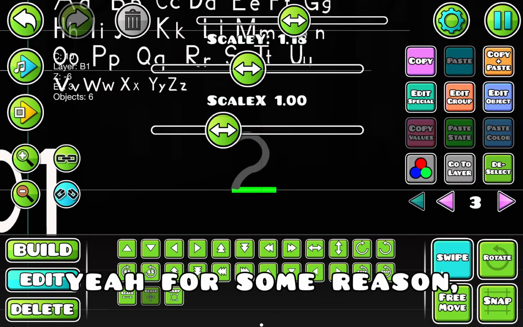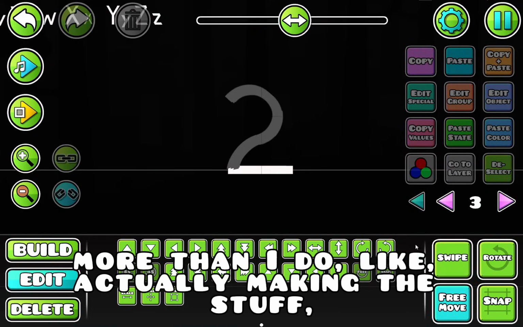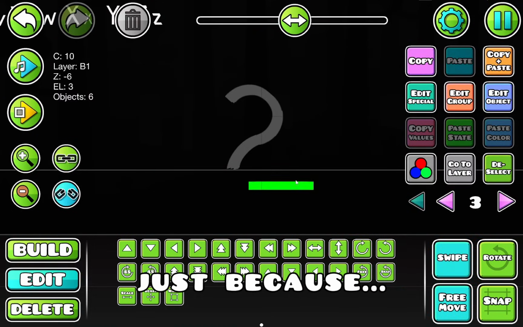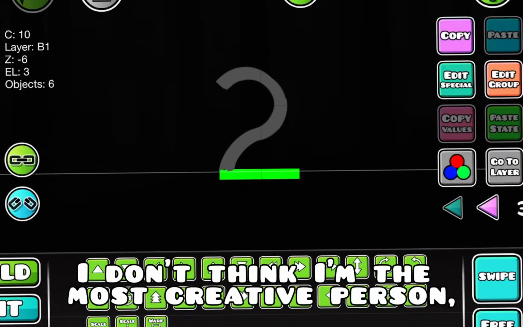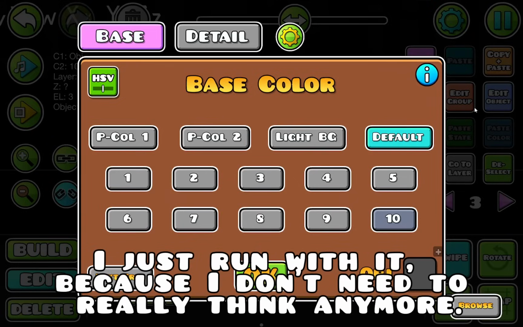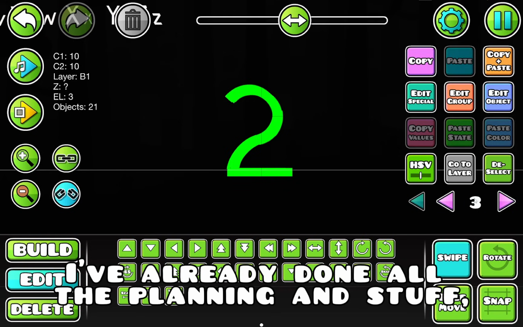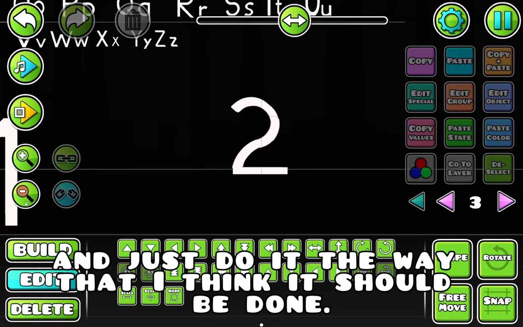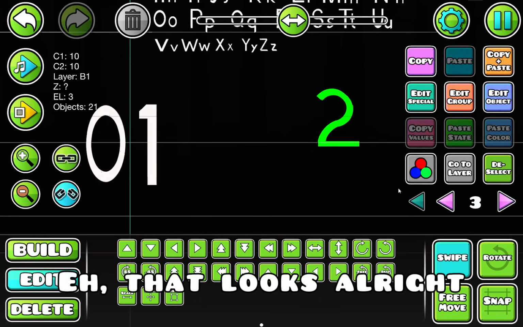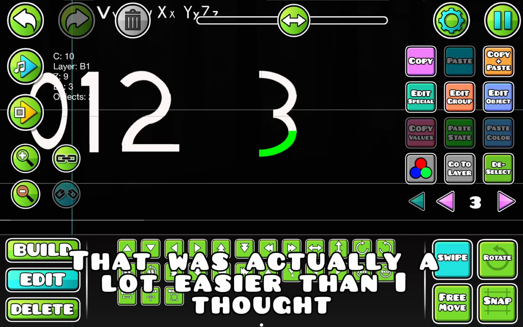Yep, that looks good. For some reason I enjoy these more menial parts of building more than actually making the stuff, just because I don't think I'm the most creative person. So it's easy for me, once I get an idea, to just run with it, because I don't need to really think anymore. I've already done all the planning and stuff. So all I need to do is execute, and just do it the way that I think it should be done. And that looks alright, I'll take it. That was actually a lot easier than I thought it would be.